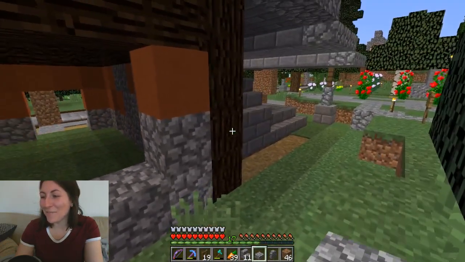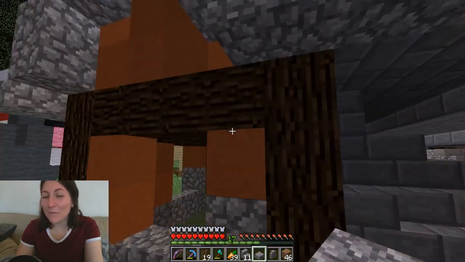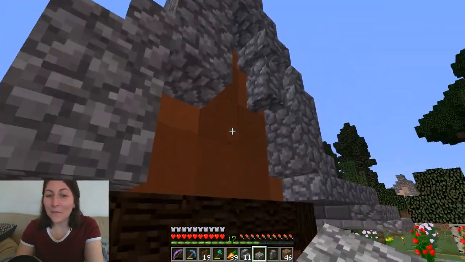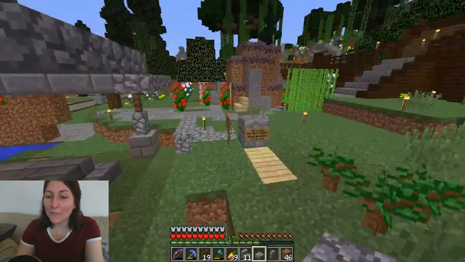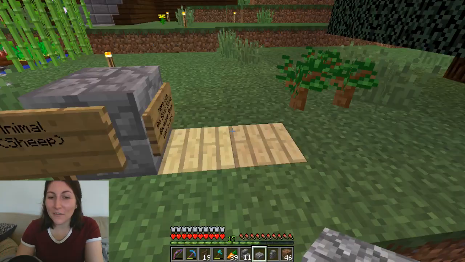I know, Minecraft figures. Hi, good morning you guys. You could be the cat breeder underwater. We're still going to be bringing animals, that's what I'm saying. We're going to need to make, here lies birch saw because Sophia was a jerk. Thank you, Thomas.